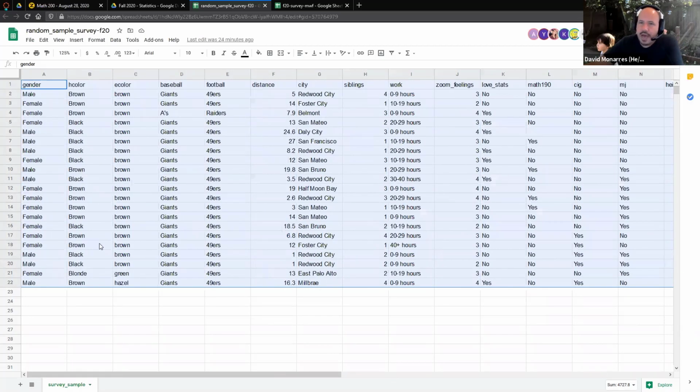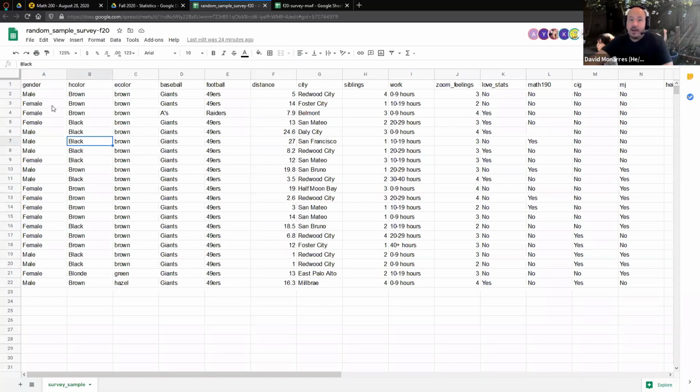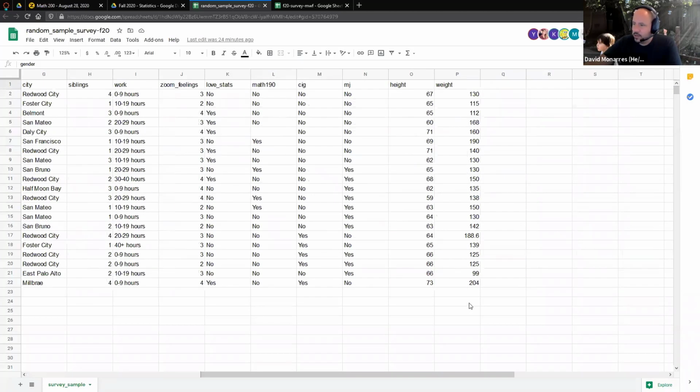Now, for those of you who have bad trackpads, this can get really tough, especially if you have a really large data set. So another way you can select everything is by clicking on the upper corner, then going down to the lower corner and holding down Shift. I wish I could show you my keyboard.